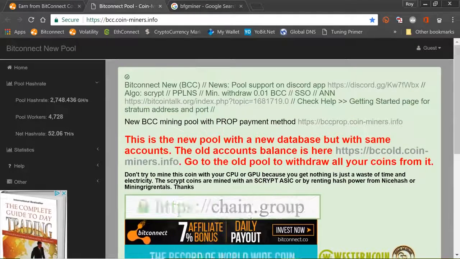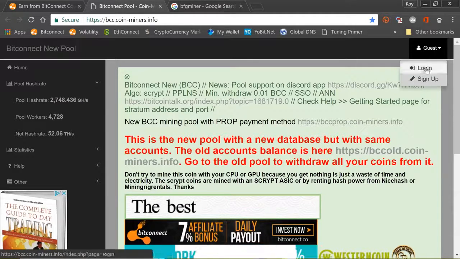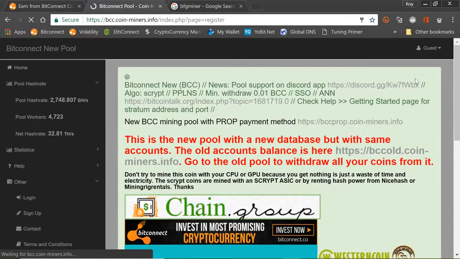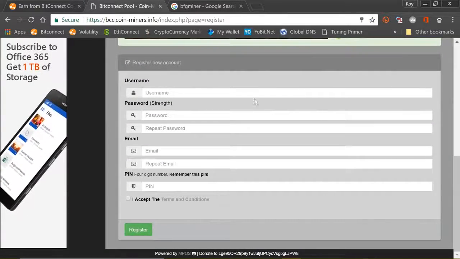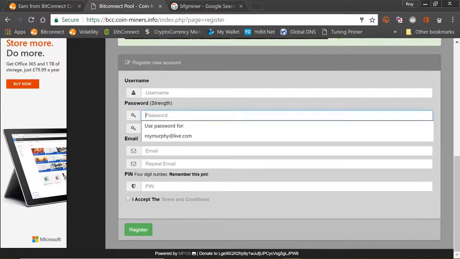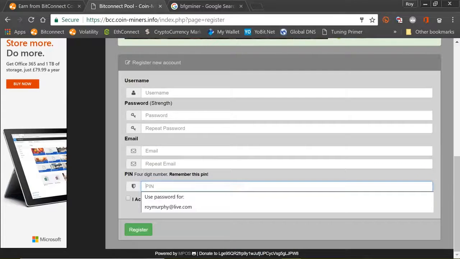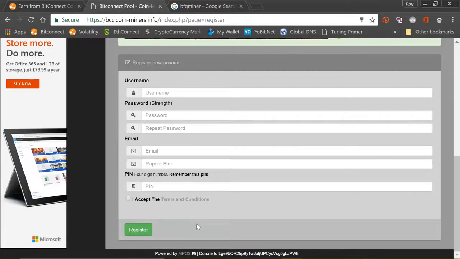And what you will need to do first of all is register. So you need to register here. What you'll have to do is go to sign up. You can choose any of these pools at all. If you scroll down, you can set your username, you can set your password. You have to put in your email address and then repeat it. Then you will need to enter a 4-digit code. This is the PIN. This is a 4-digit PIN number, and every time you make a system change you will need to remember that PIN number. Then all you need to do is accept the terms and conditions, obviously read them first, and then click register.